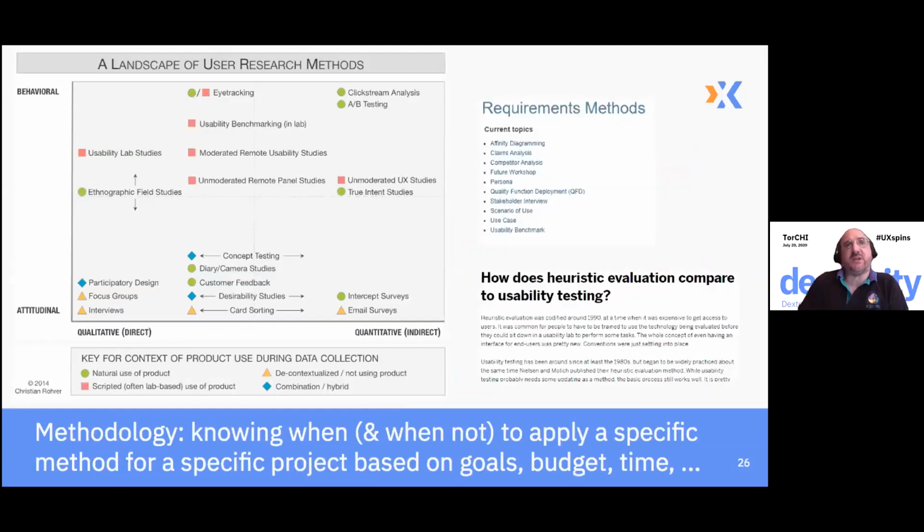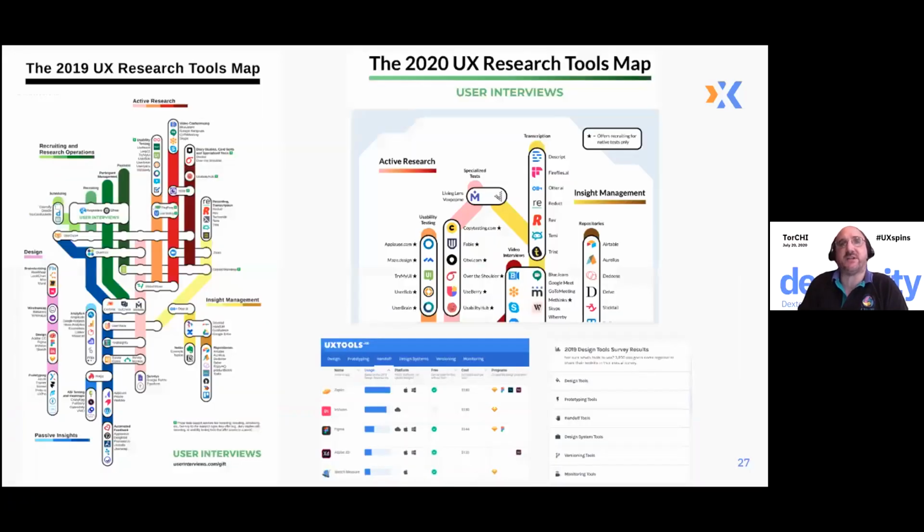And then, of course, there's different ways to map methods. So here on the left is this Nielsen Norman Group one that says, oh, look at all these user research methods. Are you trying to learn something behavioral or something attitudinal? Are you trying to do it qualitatively or quantitatively, right? So we can have these complicated method maps, right, to figure out how to do it. And again, just for gathering requirements, there's lots of different methods that you can do for gathering requirements.